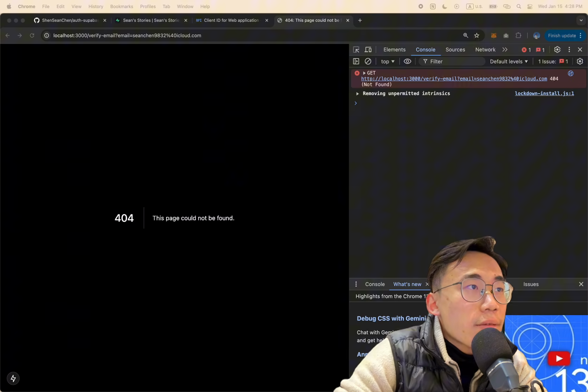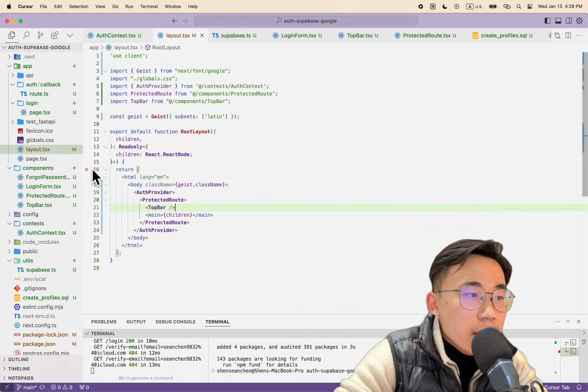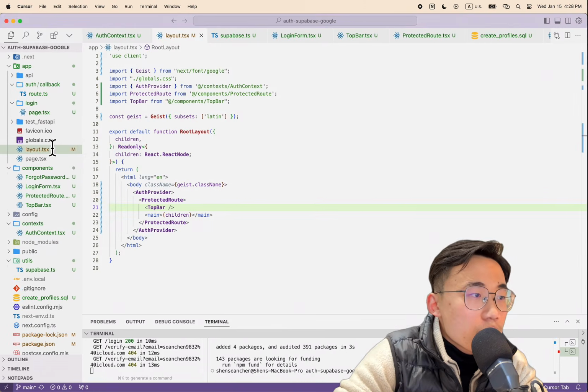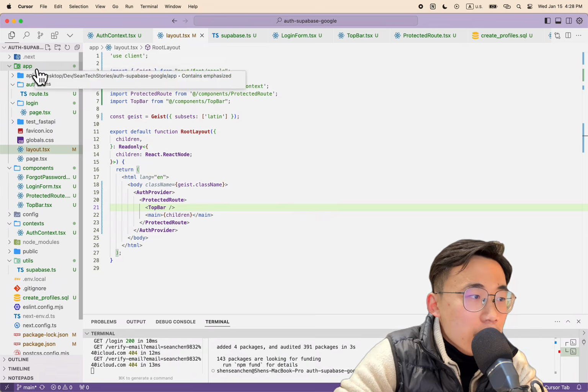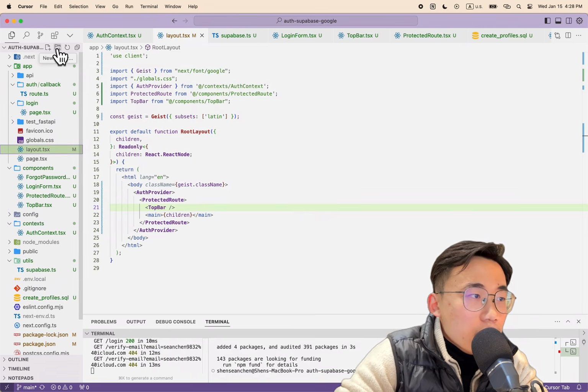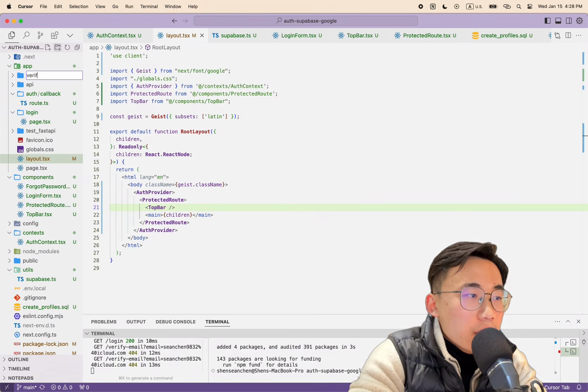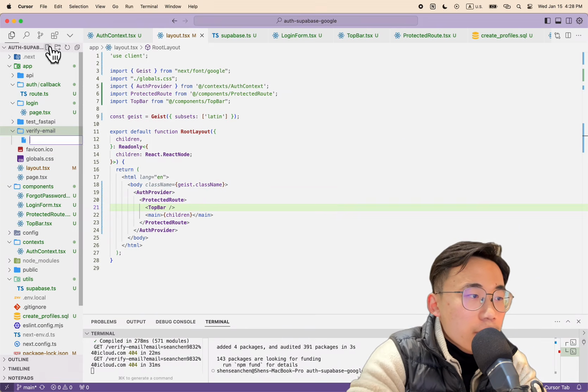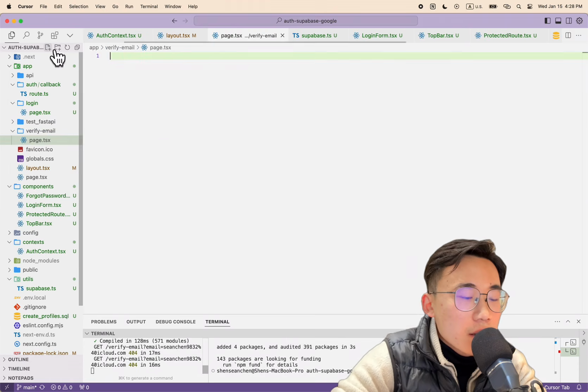And we've got to have the verify email page. Okay, so we need this verify-email URL. So let's go back here, under app router, click on layout, click on a folder, type verify-email, right? And create a file, call it page.tsx, right?